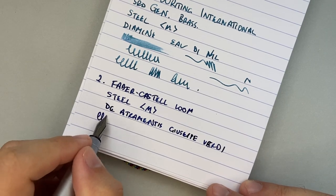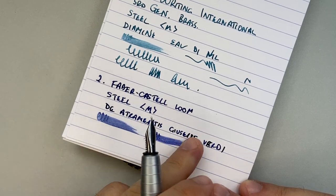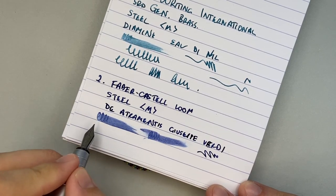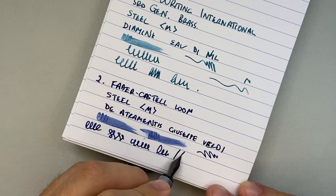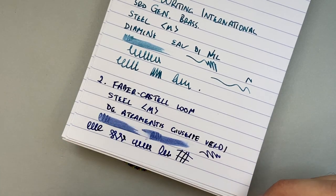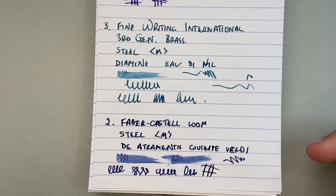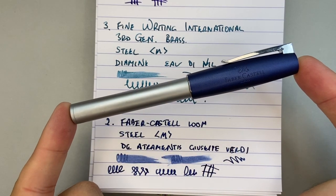As you can see, once again, it's pretty wet. And this is a wetter ink as well. But this pen is just beautiful and smooth and has really great flow. It is quite a broad medium. You can see it is slightly broader than the Yovo nib there on the Fine Writing International pen, but it's just a beautiful nib to write with. It is just generous and, yeah, just a real joy to write with. Always feels great on the page and in a really affordable pen.